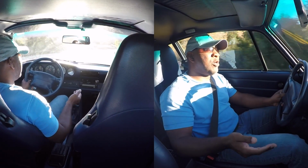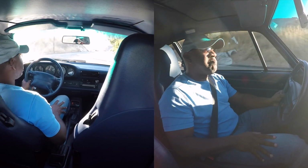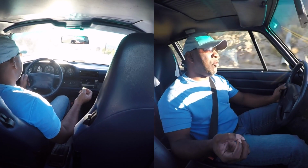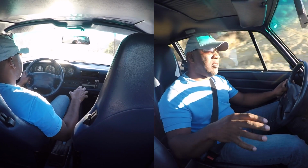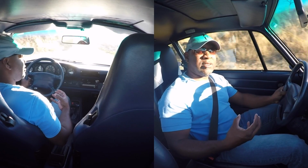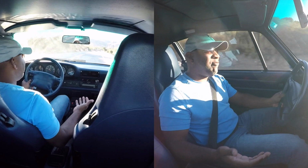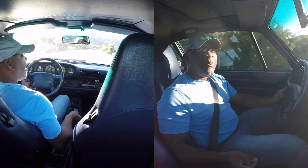This car had an output of 282 horsepower when new. With 77,000 miles on the clock, it could be still that close. I mean, the engine is tight. I was looking through some of the old paperwork, repair orders. They were still with the car when I bought it. And there was quite a bit of money spent on this car, specifically the engine. The heads were actually rebuilt, which means all those components are working optimally. So it's possible that this car still is somewhere up around the 270, 282 horsepower that it had from the factory. But to my point, in the manual, it explains what the output is of every trim.